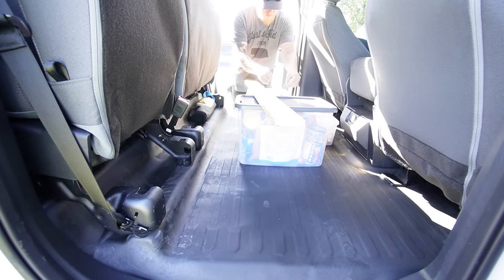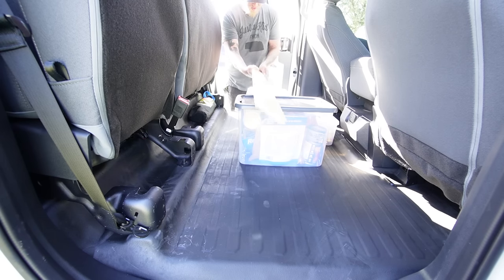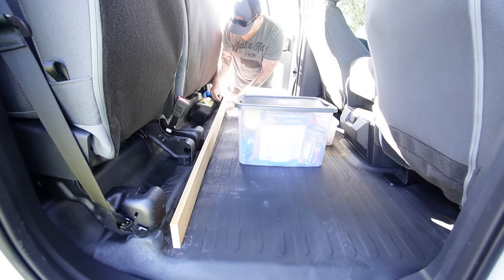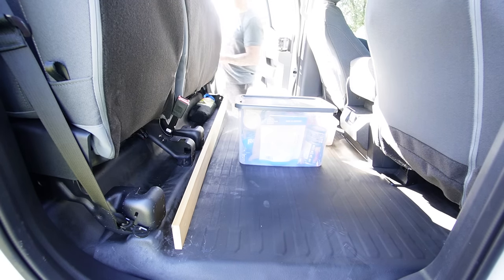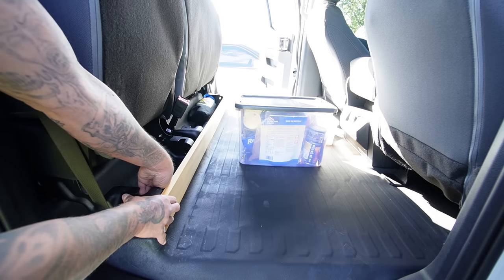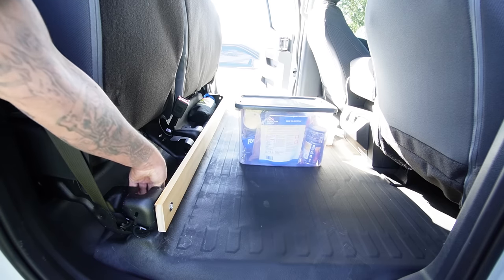Ideally, an inch and a half screw would have been perfect for this, but 2 inches is what I've got, so that's what we're using. All right, let's hope our hole lines up over there. Perfect. All right, let me grab a wrench and a screwdriver. We'll get this tightened down nice and tight.